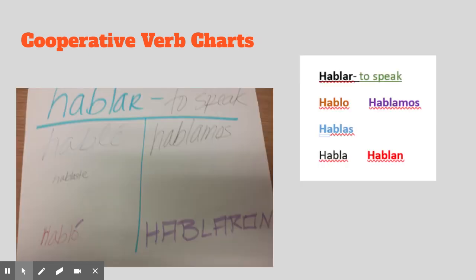So here again, I have an example on the left of doing this on paper. You can see different handwritings, different pens being used. On the right then would be if they were in a Google Doc, color-coded, given the different forms. It's not ideal on a Google Doc necessarily because a lot of times it will autocorrect to your target language. So not necessarily ideal, but it's a start. It's something you can do.